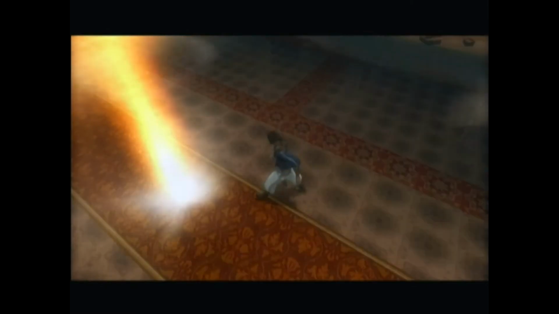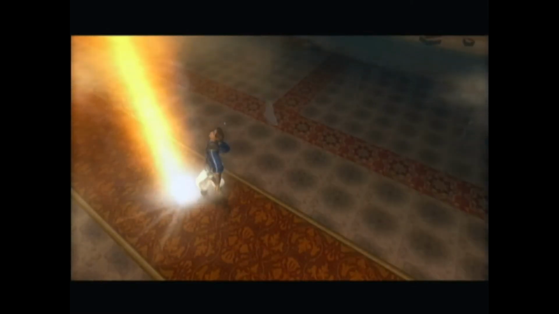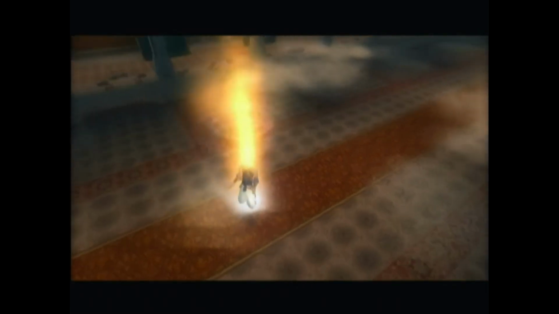The prince escapes. He discovers a sand pillar, and upon entering it, the pillar shows you what to do next, and it allows you to save your game. It's kind of a cool feature. It's kind of like seeing into the future.